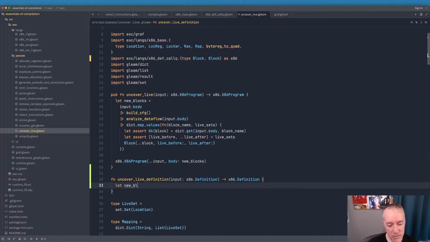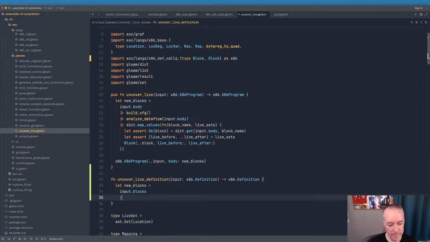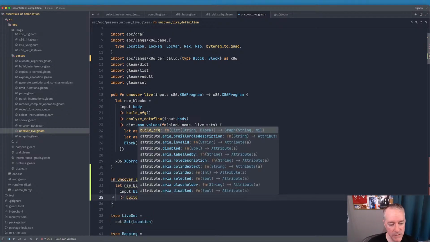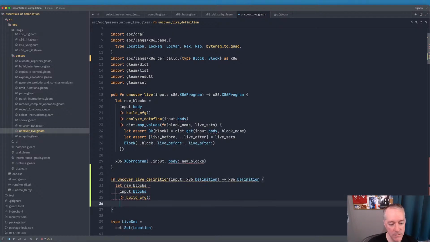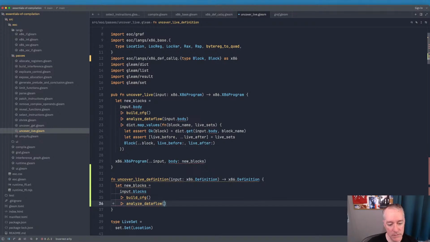So we'll say new blocks, input blocks, and we'll do build CFG, and we'll do analyze data flow, input.blocks.